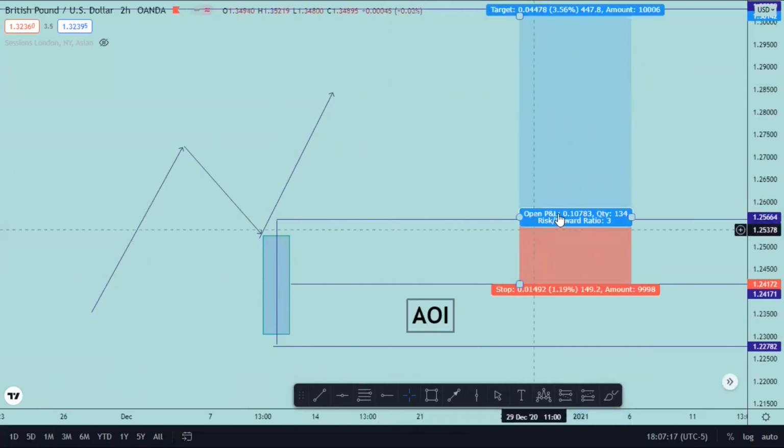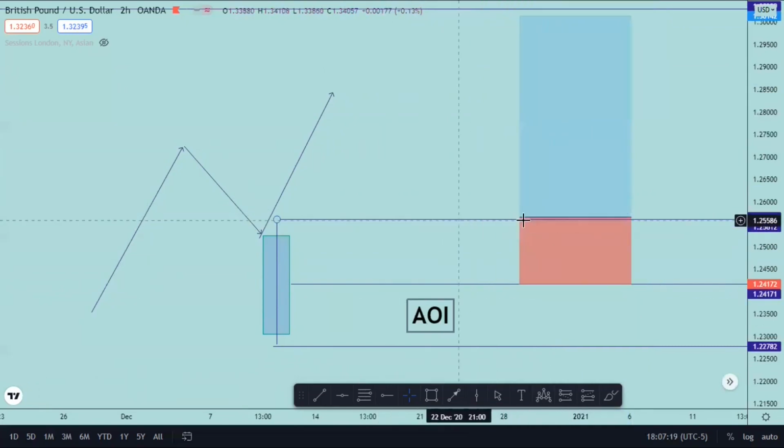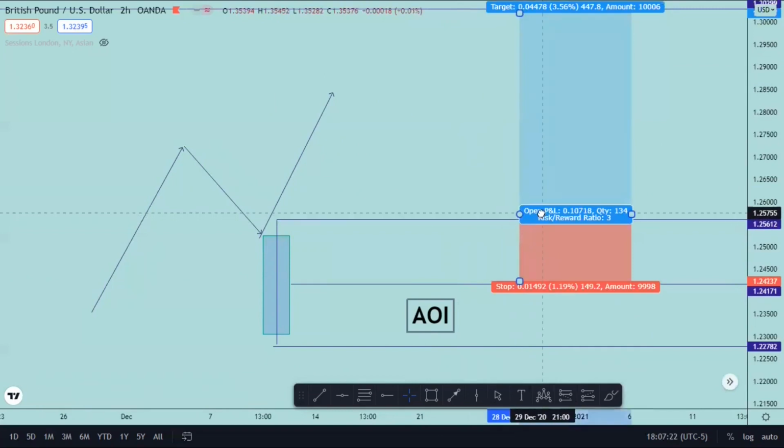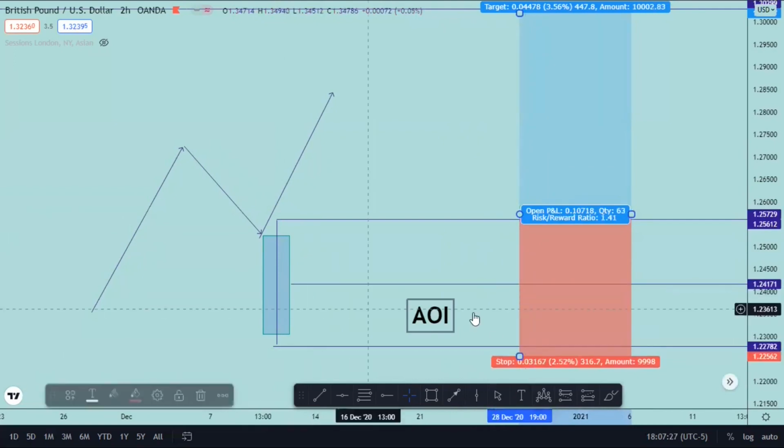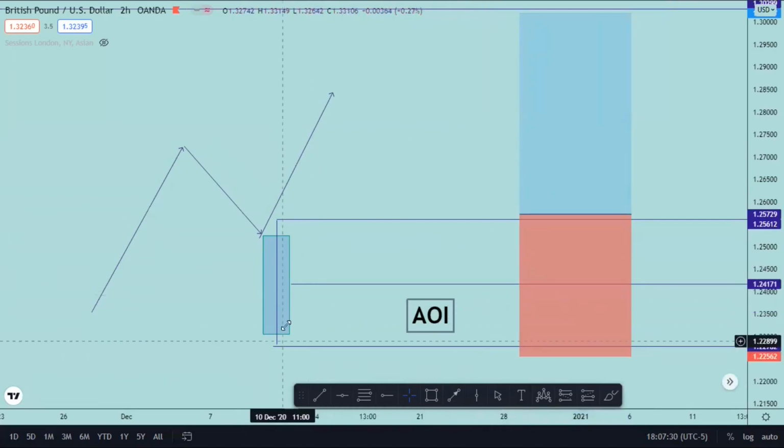Okay, so for a beginner, I would literally place my limit close to the highs of the candle, and then my stop loss would be below the candle, because I don't want to see price trade below the lowest point of the order block. So I expect the mitigations to take place between the high and the low of the candle.